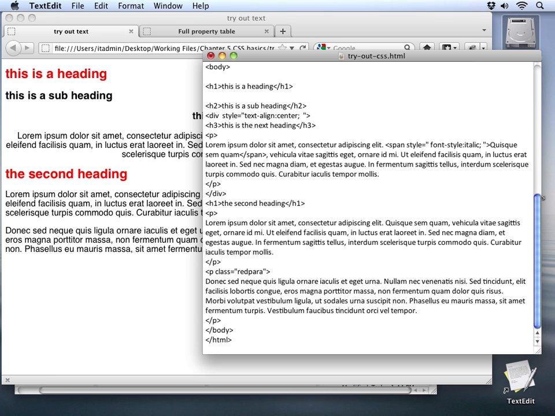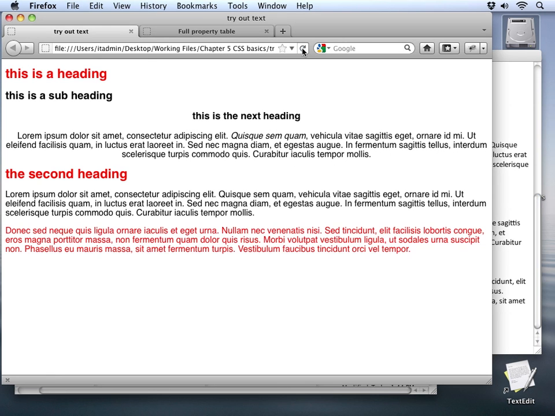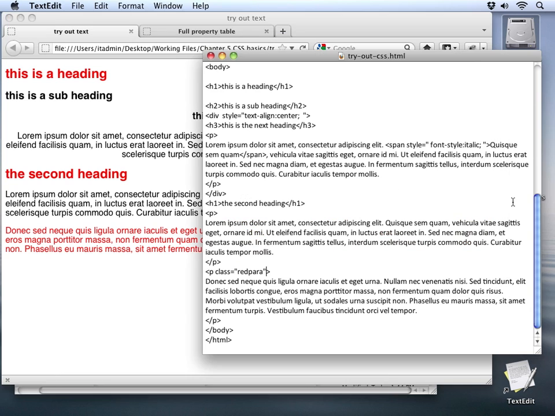I'll close the quotes, and you'll notice that none of the other paragraphs have this class attribute assigned to it. We'll save that change, and let's go and refresh our page. You can see that that bottom paragraph turned right to red, and both of the other paragraphs have been left alone since they didn't have the class attribute set. Of course, like the other selectors, our class selectors are very interesting when we find out that we can use them more than once. Let me go back and set our document up.